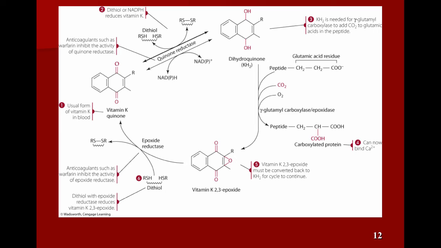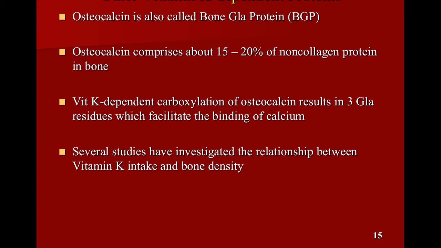Now one of the questions with this is, you know, some individuals are on these anticoagulants for years. Now if you are inhibiting the carboxylation of blood clotting factors, theoretically you're also inhibiting the carboxylation of bone proteins, like osteocalcin. So one of the interesting things would be to look at a long-term study where they're looking at anticoagulants' effects on the risk of osteoporosis, because theoretically it could have an effect. And I haven't seen any of those studies, but they might be out there, but last time I looked I hadn't seen them. So they might be coming.